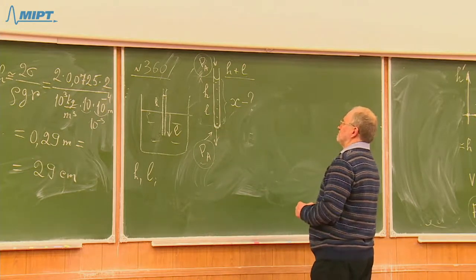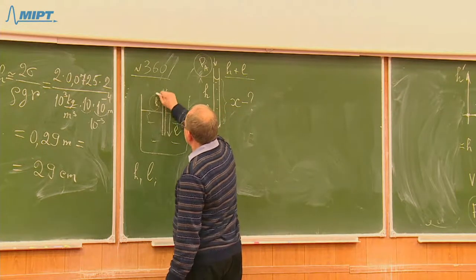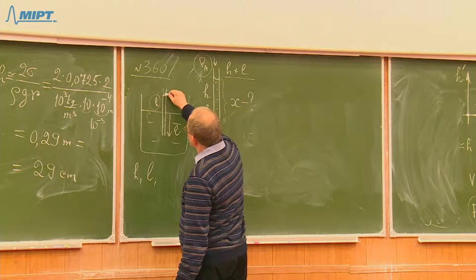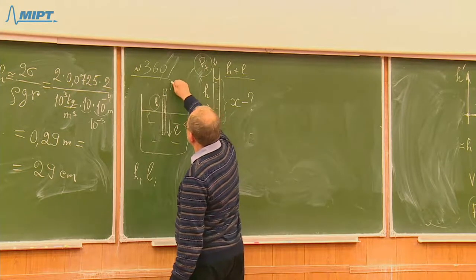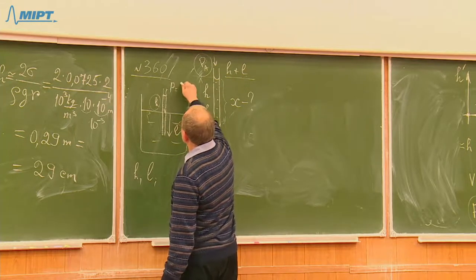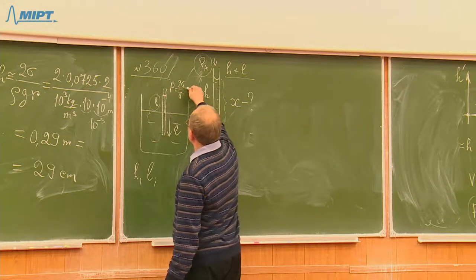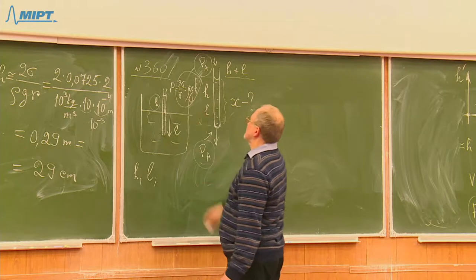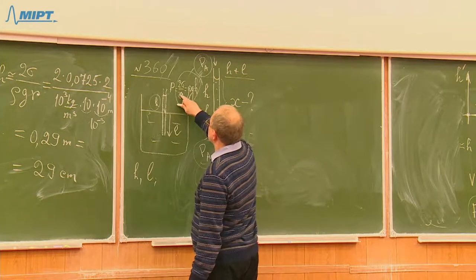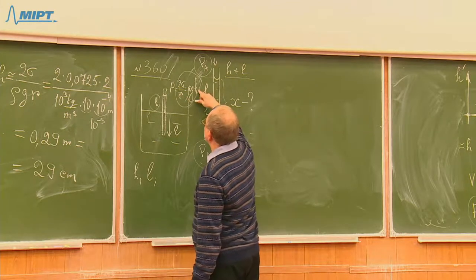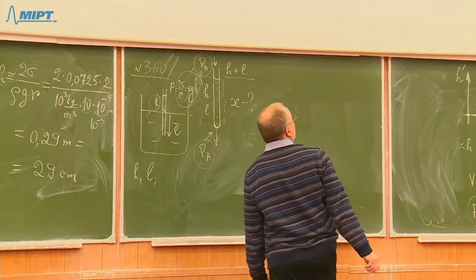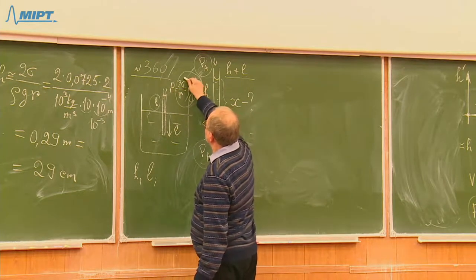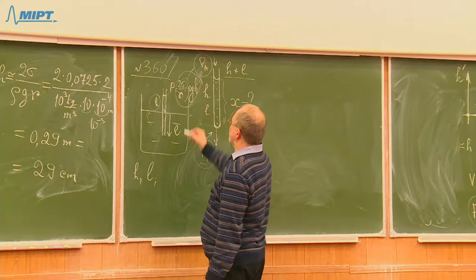Well, what can be said about it? First of all, h is certainly defined by the radius of the tube, because the pressure created by this water column of height h is equal to 2 sigma divided by the radius of the tube, and this is equal to the density, the acceleration of free fall and this h. We know this formula, we have written it several times, and we know that the smaller the radius of the tube, the larger will be the height of the water column. So h is actually defined both by the surface tension and the radius of the tube.